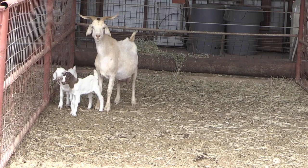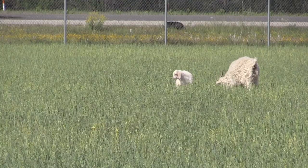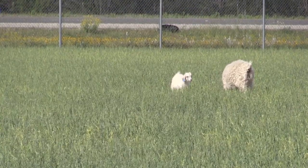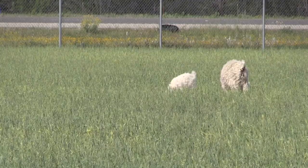Angora goats tend to not have the reproductive rate that a meat goat would have. Under good management, a meat goat's going to produce around 175% kid crop — not everyone's going to produce twins, but the majority of them. Whereas sheep, we're closer to 125% lamb crop. Meat goats do really well, but an angora goat is probably pretty similar to some of our wool sheep — sometimes we might have a 60%, 70% kid crop, upwards to a max maybe 125% kid crop, because they've been selected for that hair for so many years. It's quite a bit of hair produced by a pretty small animal, so it's a drain on them to produce that mohair.